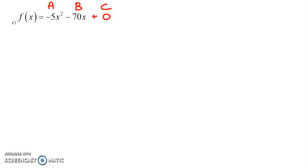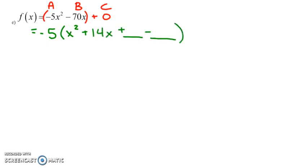So step 1, like normal, is we group the first two terms, and then I can see here that I have an a value of negative 5, so I should factor that out. I factor out my negative 5, and I'm left with x squared plus 14x, and I can right away put in my plus blank and my minus blank, and then I have my plus 0 at the end.